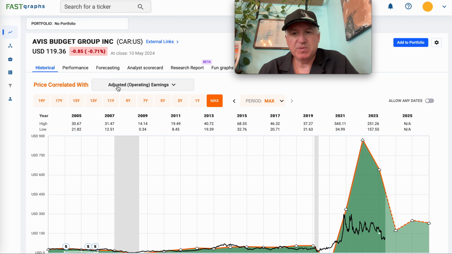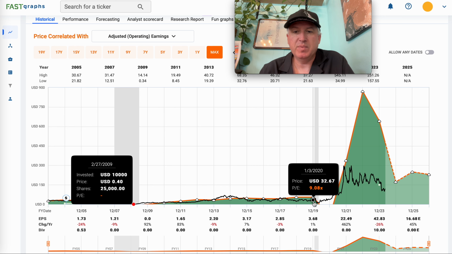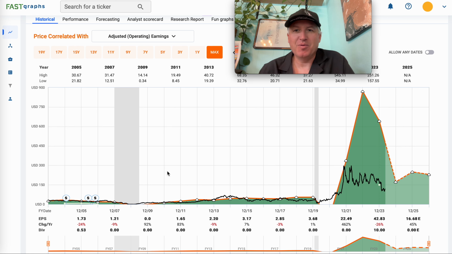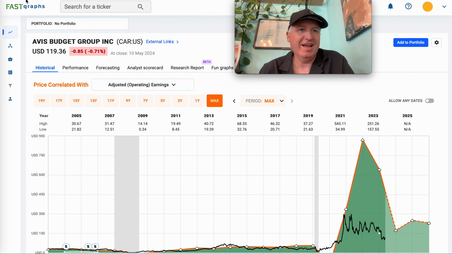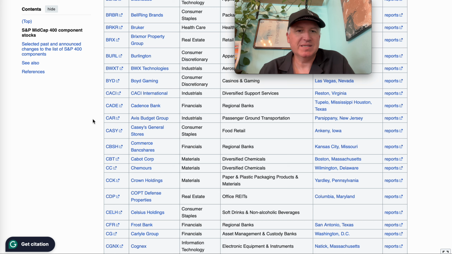The thing is, you have to buy these when they're really cheap in a down cycle, like down here when it's under $1 per share, right? You have to have the guts to come in and buy it. And when that happens, things are going to be really horrible. And I don't think I would have enough confidence to go in and buy it when things look really horrible. I mean, if you can do that, you can make pretty good money usually, like 50% CAGR. But chances are they were probably teetering on the edge at that point in time. So even though in retrospect it worked out okay that time, it might not work out okay the next time. I don't like to take that much risk.